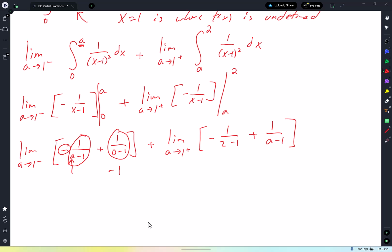0.9 minus 1 is negative 0.1, right? You know what I mean or no? Okay, don't scare me, guys. So this right here is approaching positive infinity. As soon as you see an infinity, it diverges. This all collapses.